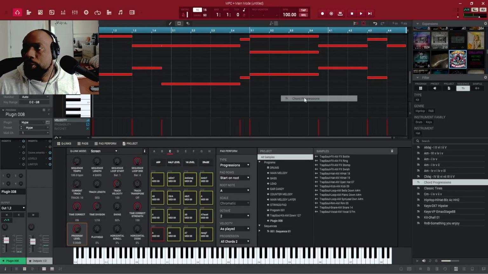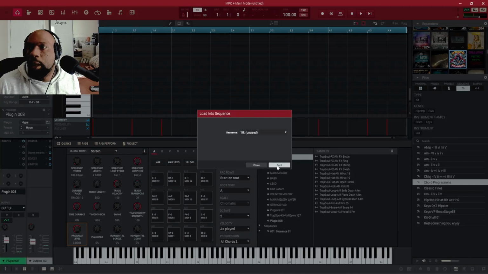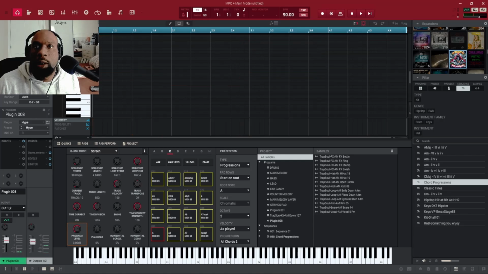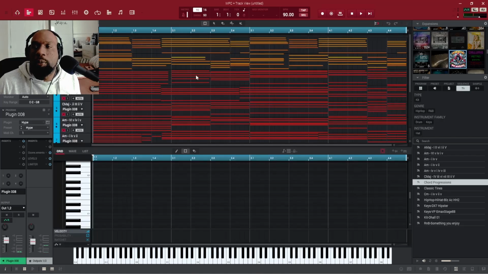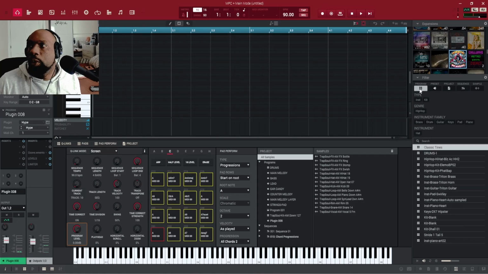Actually, let's close that one. Let's look at chord progressions. Let's put that on to 10. And then we can come down here, look, chord progressions. And there's our chord progressions there. So on programs, you'll see some of these work.